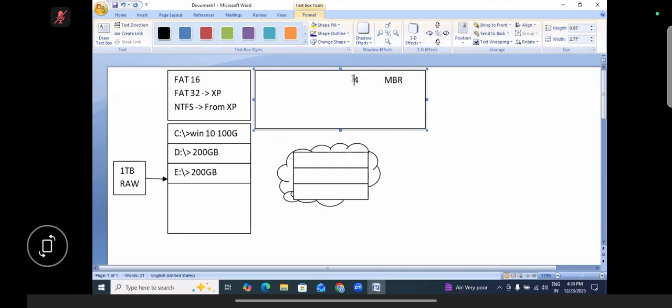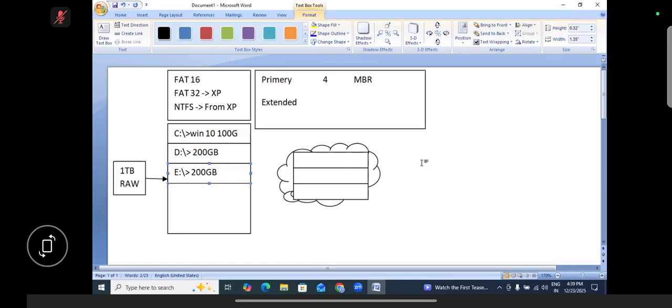First partition, primary partition, right? Another one is extended. Maximum possibilities of the partitions are 4. If you create 4 primary partitions, what will happen?